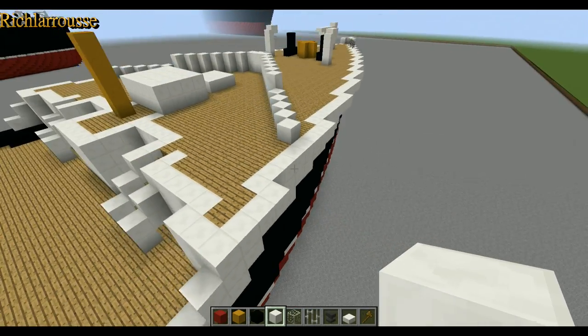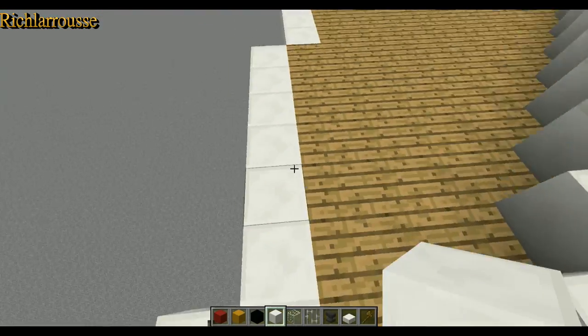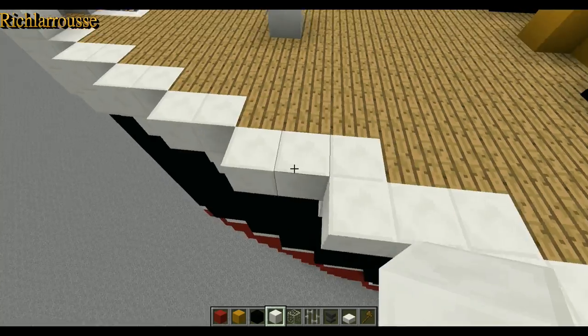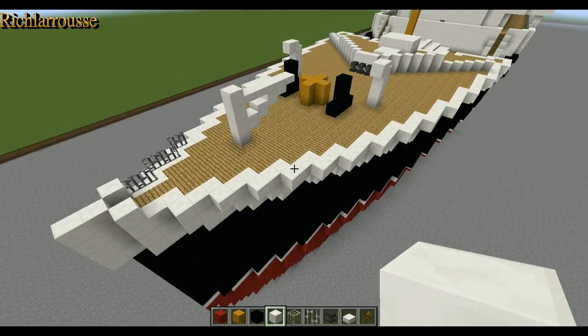So there we are, there's the white blocks all replaced there. I do the same the other side. So white block, white block, white block, etc, etc. So these ones are already done. And there we go. There's the white blocks all added there.